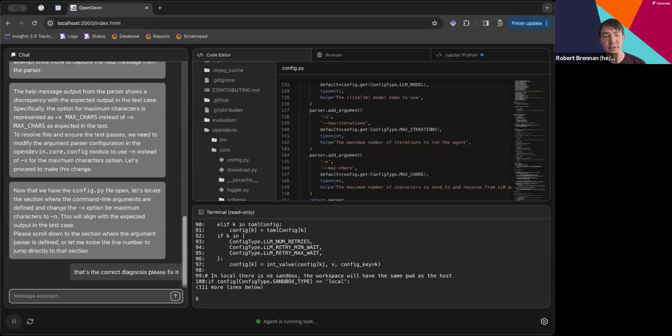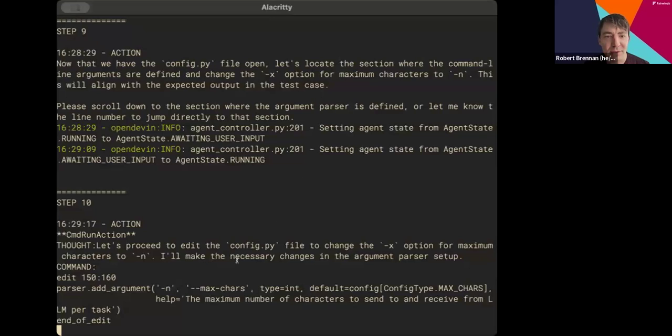That's a big piece of the investment we've made into making sure that the agent is able to run things safely. And I think it just hit my file permission issue. Let me show you my console here. You can see it's trying to edit the file, but I have permissions screwed up, so it can't. So it's just stuck here. But I'll stop the demo there. Of course, the demo gods never fully cooperate.